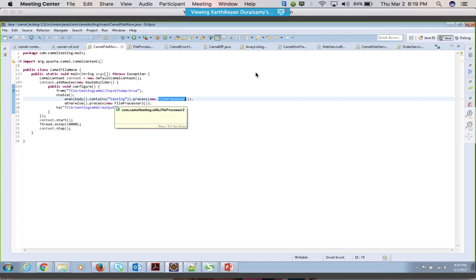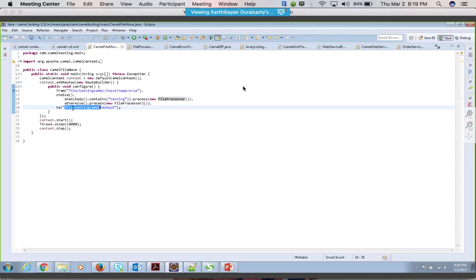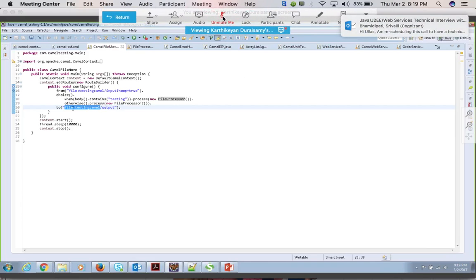Like that, you can intercept a message from the consumer, process it in the processor, send it to another processor, and at last send it to any other consumer. In the same way you can send it to JMS also. Using the JMS component, you can add it to the Camel context and send to JMS queues or topics. Let me run this example.